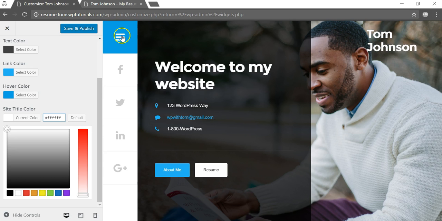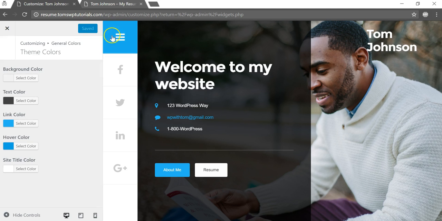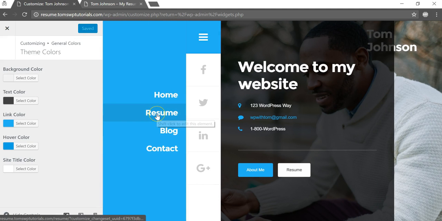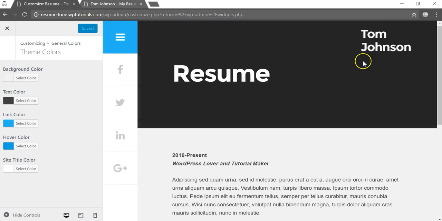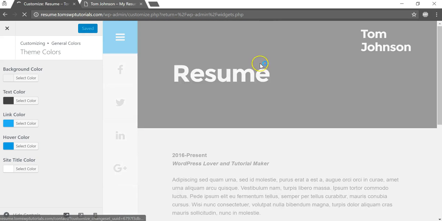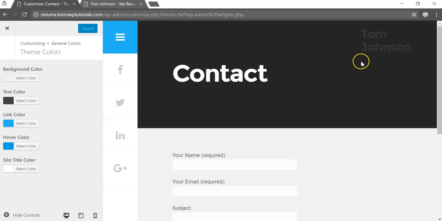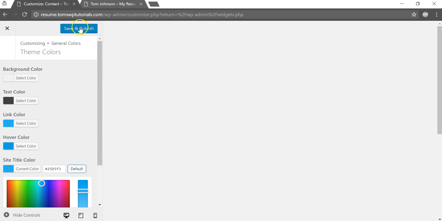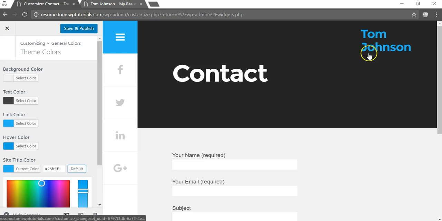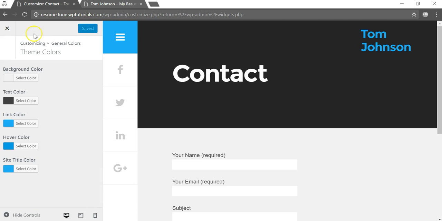So something you always have to look at when you do that, let's just save this for now, is if we go over to where it says the resume page, we've got to make sure that it shows up well on this page and all the other ones, and it looks like it should in this case because of this dark background here. So if you wanted to have it as that lighter color here for the site title color, you can do that, or you can actually click default to go back and see what it would look like with the blue on it. I think either one looks good in this case, white or blue, but I wanted to at least show you how to change or where to change some of these colors here for your site.